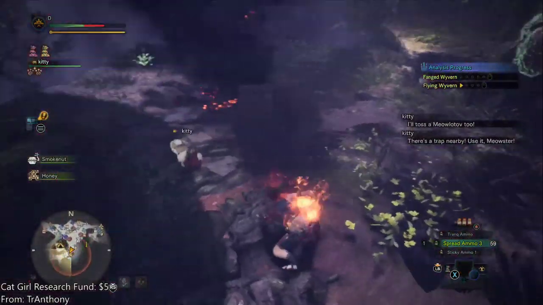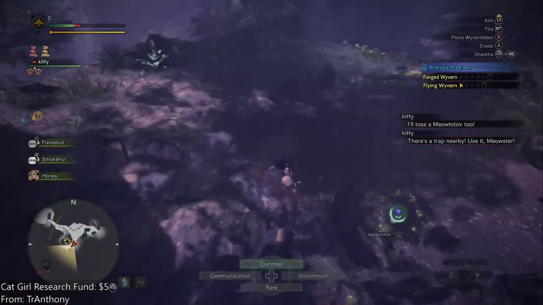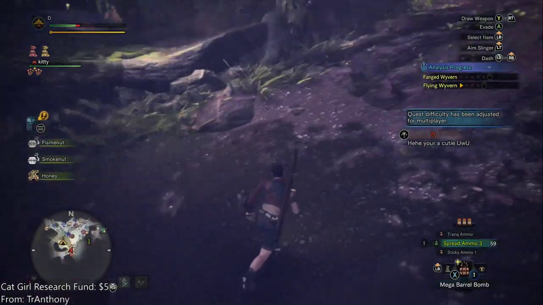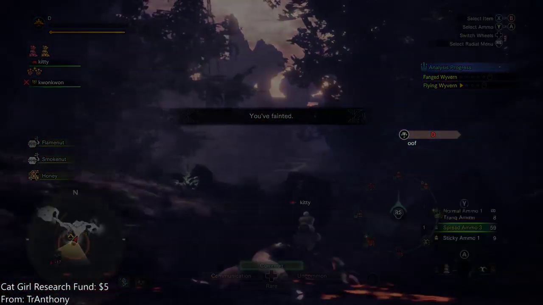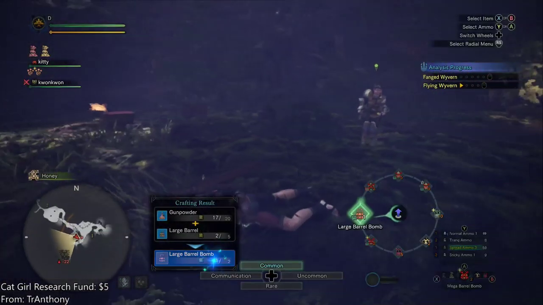They've got two of the Valstrax moves already in the game. The dash attack. Look at that! I'm still alive! What is going on? Did I miss something? Why didn't that kill me? Normally it would. Alright, there we go. I do not know what is going on with that.